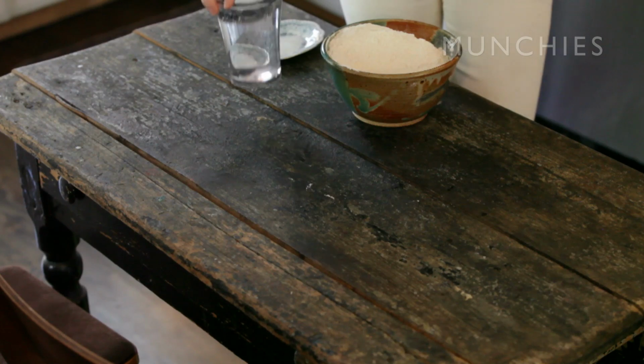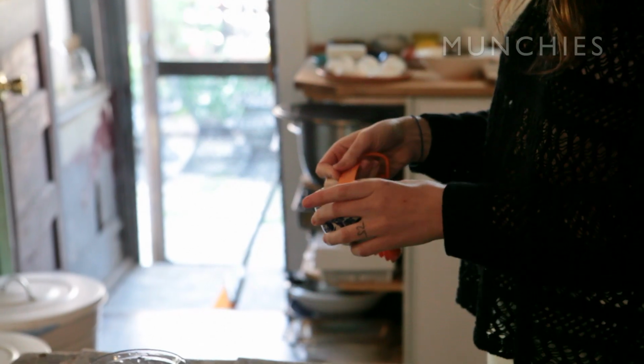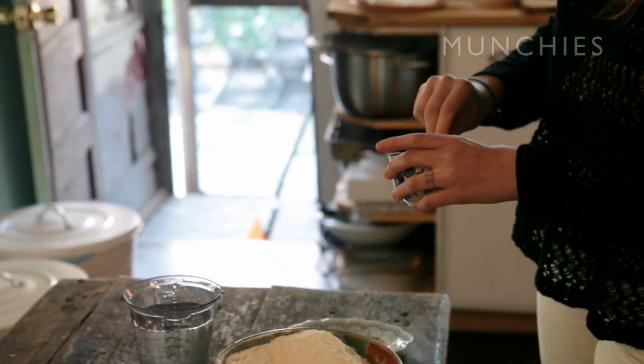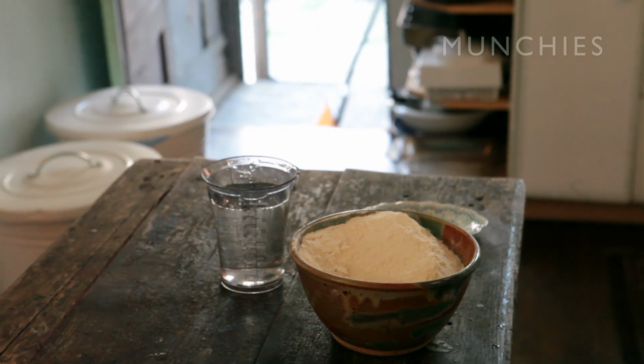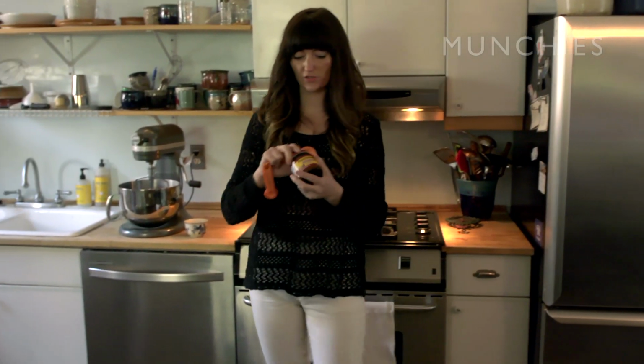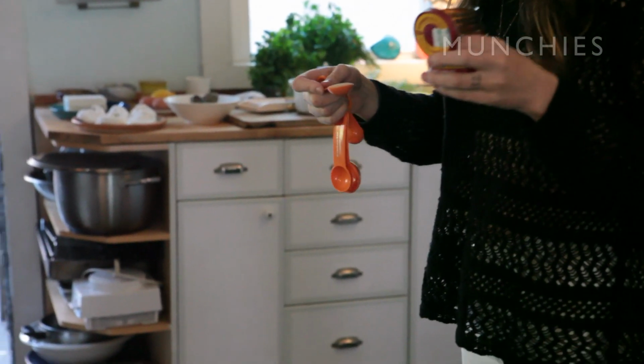Ideally, it's best to get your bread dough together as quickly and as early as possible, because it does take a little bit of time. The ingredients for the focaccia should be in your pantry. Everyone should have flour, salt, and yeast. We're gonna take 2 tablespoons of coarse salt, and then I'm gonna grab some yeast. I prefer the jarred variety of yeast, and there's actually an expiration date on it. You know, yeast dies pretty easily.